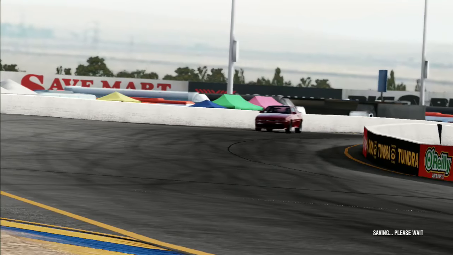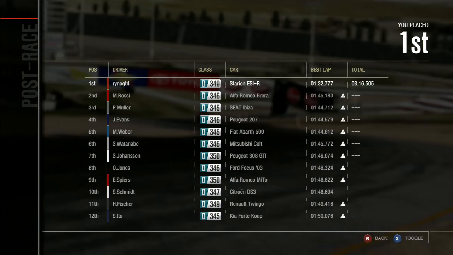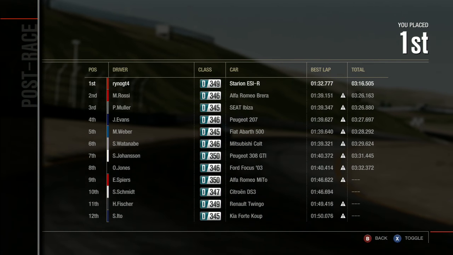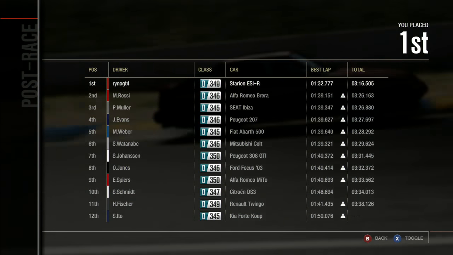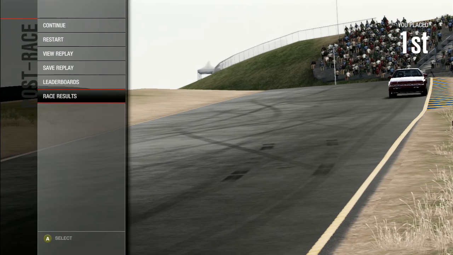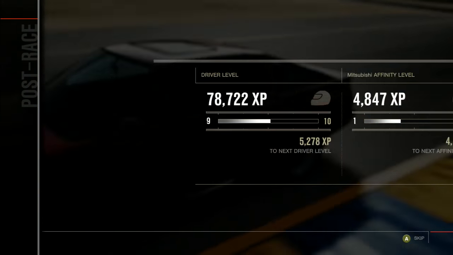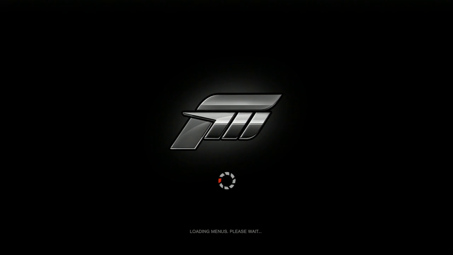And there we go. Cross the line. Victory. But by how much? 10 seconds this time. Double what my victory was in the last race. So, hooray. And there we go. Ito bringing up the rear in a Kia Forte. Well then, so there's our next World Championship race down. Barely reached level 2 affinity. Nice. And yeah, I'm the winner. Aren't I just cool?